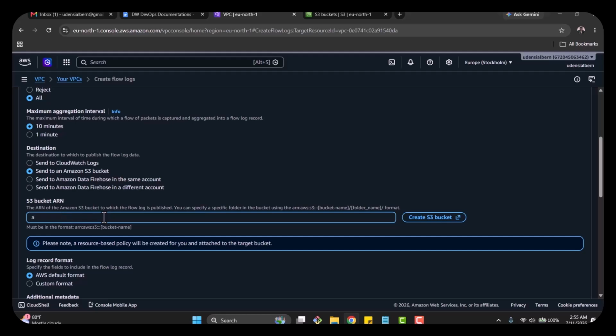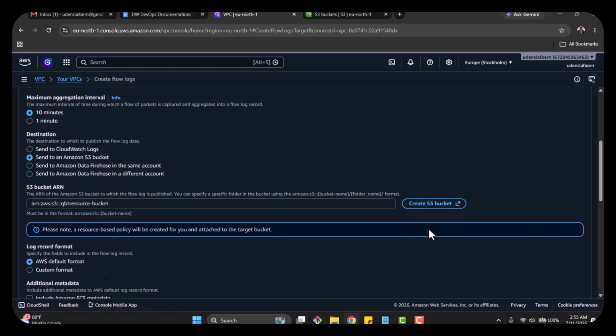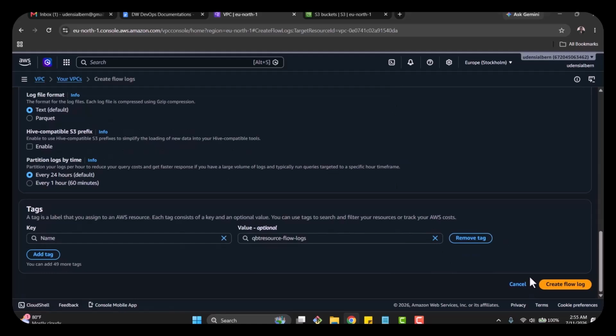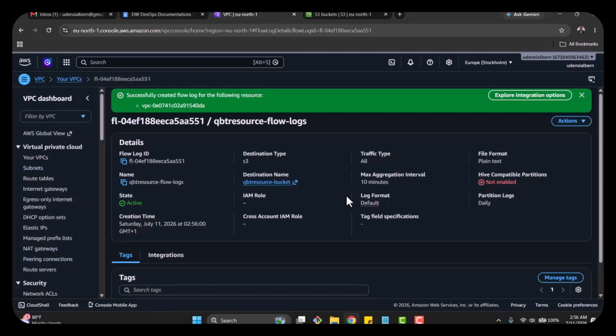We will give it the ARN as instructed, the AWS S3 ARN. Okay, so we have the flow log.